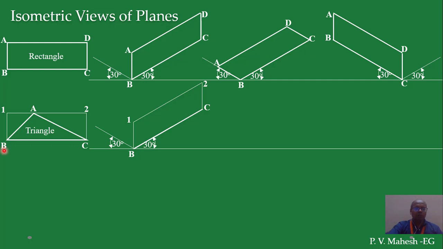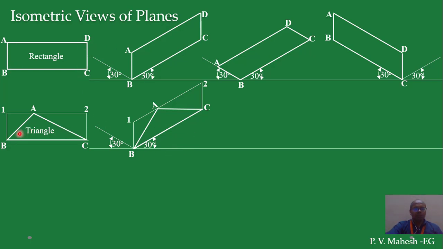Now we have to identify this 1A distance. Identify the 1A distance or 2A distance and mark a point here, and then draw the lines ABC. So this is the way we will draw an isometric view of any object which has inclined lines, oblique lines. These are 90-degree lines, ortho lines.